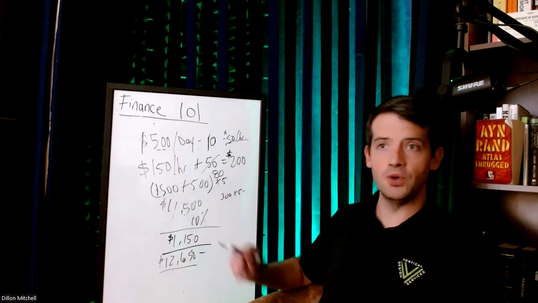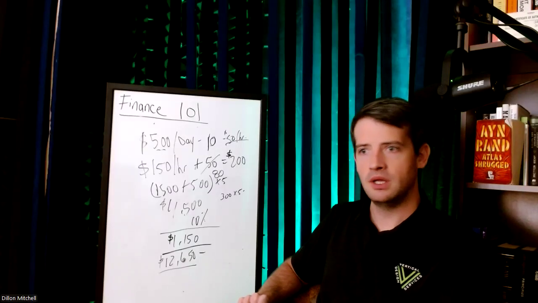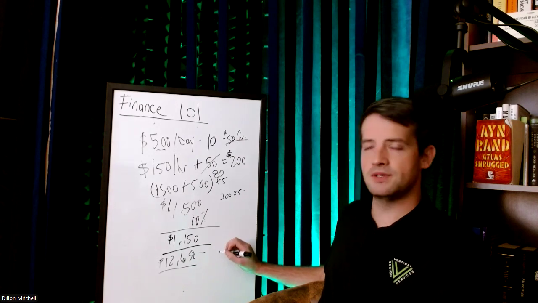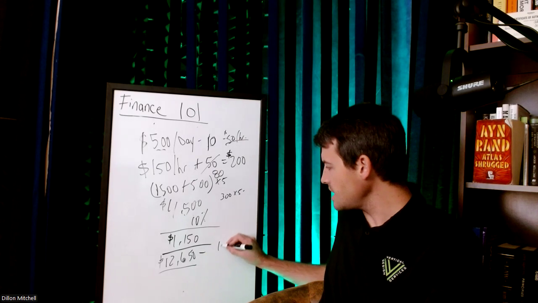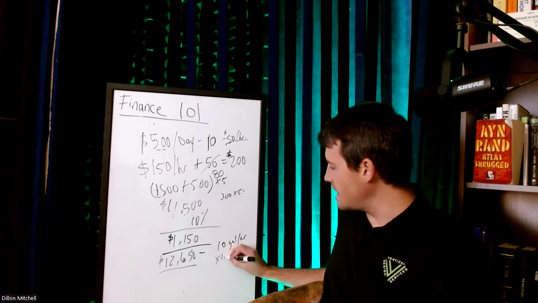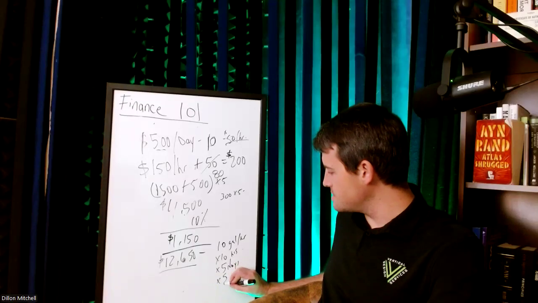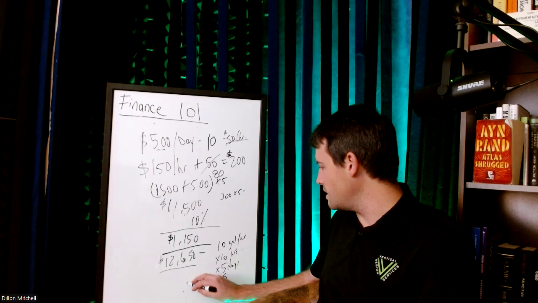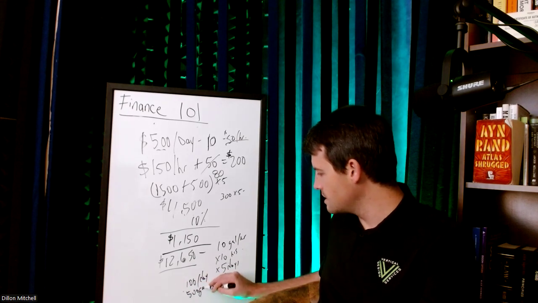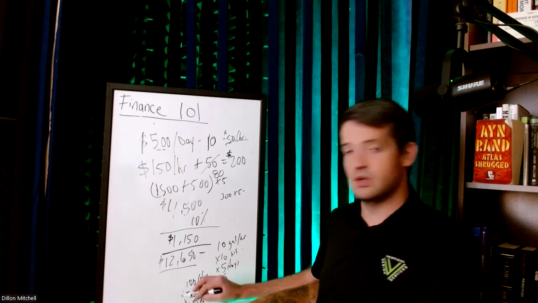But then we also have to add in fuel. What's the fuel burn per hour for this job? What's it cost to transport? What's the time to unload, offload, all of that? So this job, let's say that it burns 10 gallons an hour. I don't actually know the burn rate of a bulldozer, but 10 gallons per hour times 10 hours times 5 days, times, we're just going to use $5 a gallon. So you've got 100 gallons per day, 5 days, so it's 500 gallons times 5. So that's $2,500. So you've got a fuel cost of $2,500.